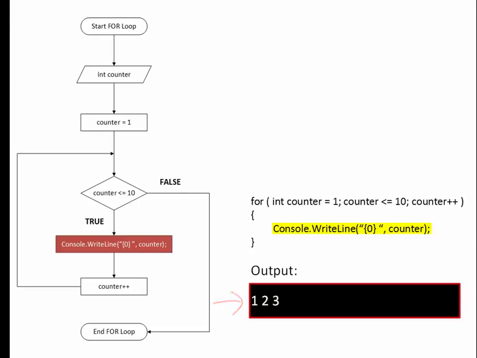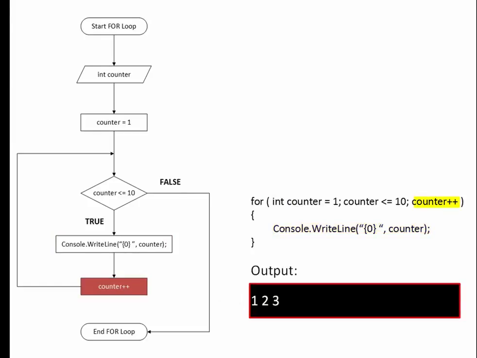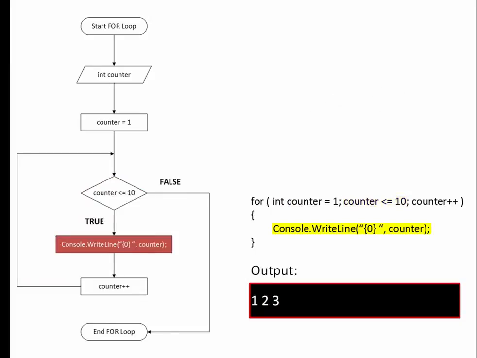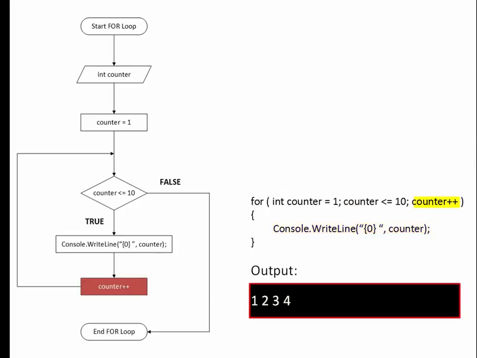Now the 3 is displayed, and the control variable is updated by 1, so that 3 becomes 4. We start again at the loop continuation condition. The current value of 4 is less than or equal to 10, so we move to the loop's body. This code prints the control variable's current value to the screen. 4 is now displayed. The control variable is updated. The counter of 4 is now 5.